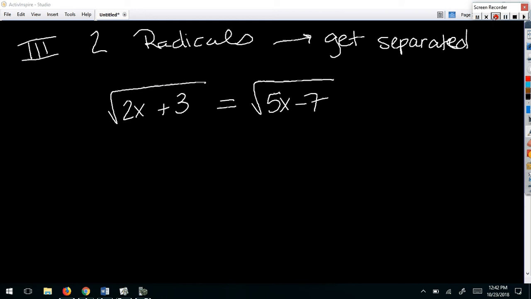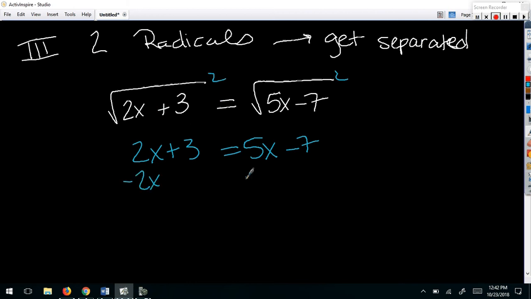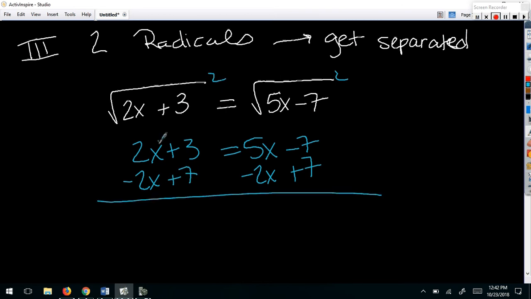In this case, because that's the only thing there is, there's nothing outside of the radicals, it's an easy solve for us. Several of you have already said, if we just raise it to the second power, they go away, and you're absolutely right. This is an easy peasy solve. Now, you know it shall not be this easy all the time, right? I can get the x's together. You will have several like this. It looks a lot worse than it is, and I'm going to add this 7 also. I'm going to do 2 steps at one time. I hope I don't confuse anyone.